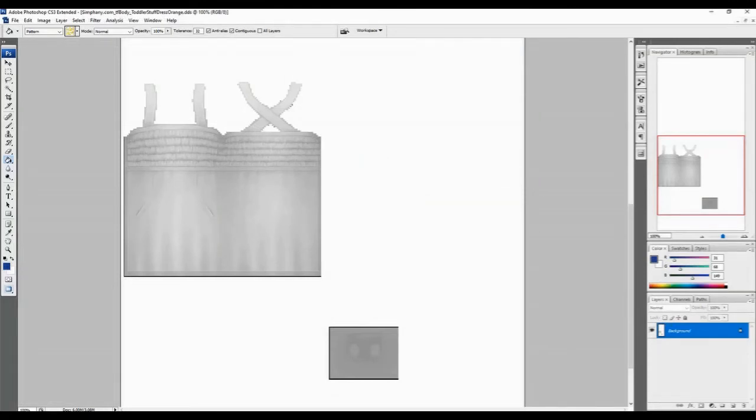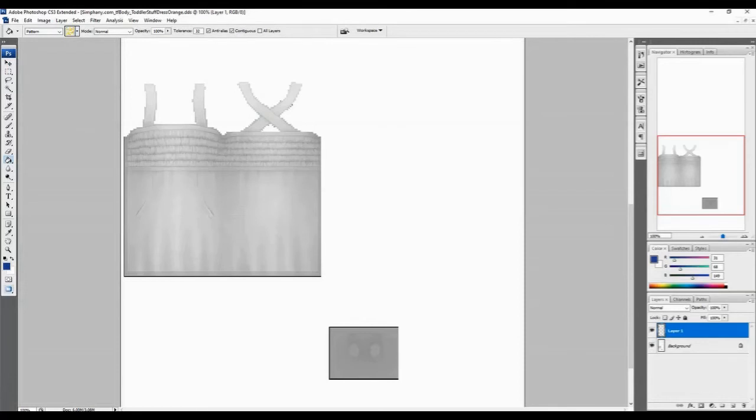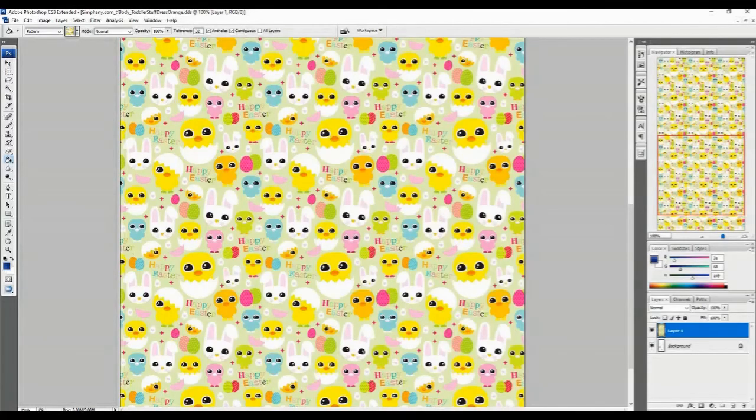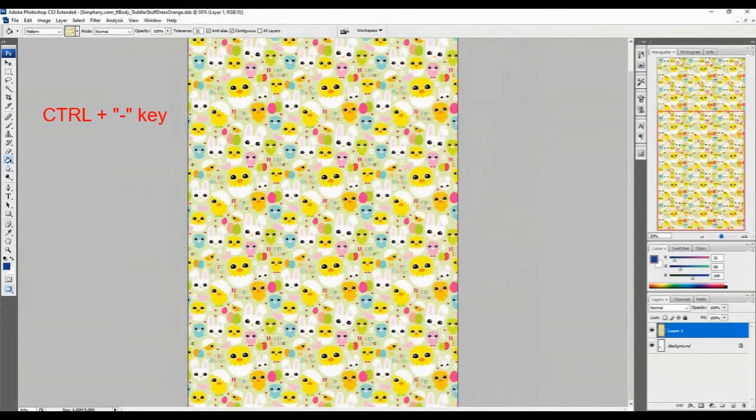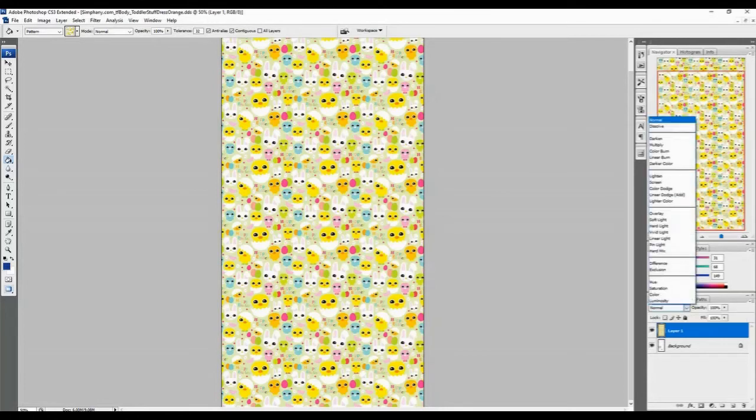So now that we don't need that anymore, because we already have it saved into our pattern library, we're going to come over here, and once again, click on the second to last button to create a new layer. Once we do that, we're going to make sure we have the pattern of our choice, and then we're going to use the fill tool to fill in our pattern. I'm going to press the Control key and zoom out twice just so that I can get a lay of the land. And then I'm going to change this normal once again to linear burn.